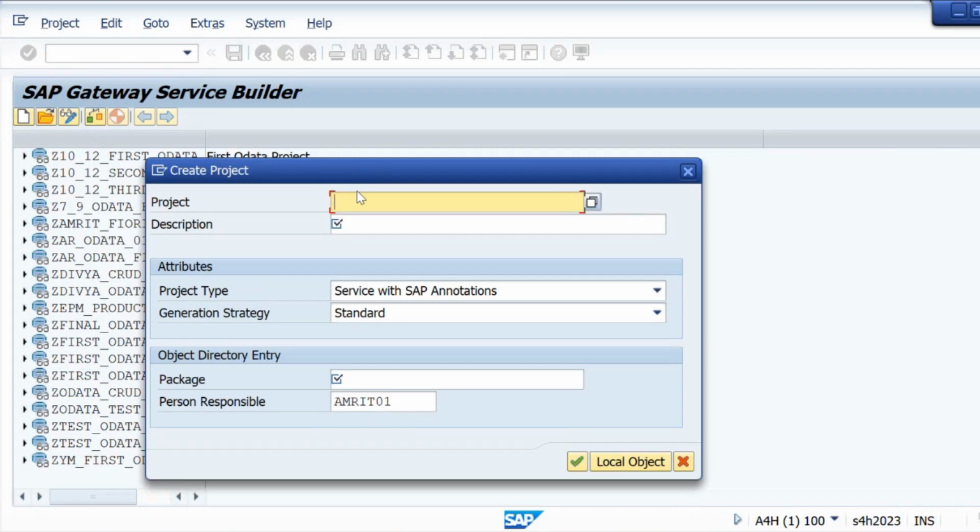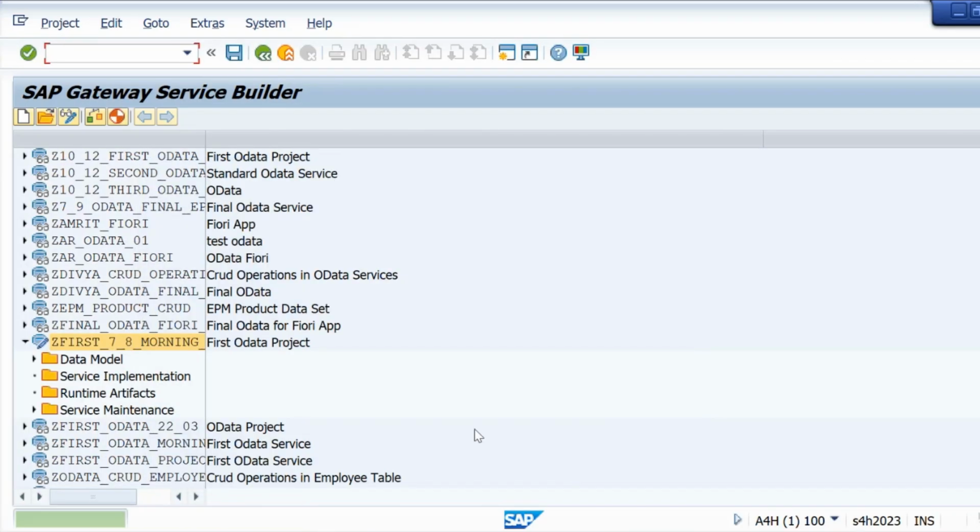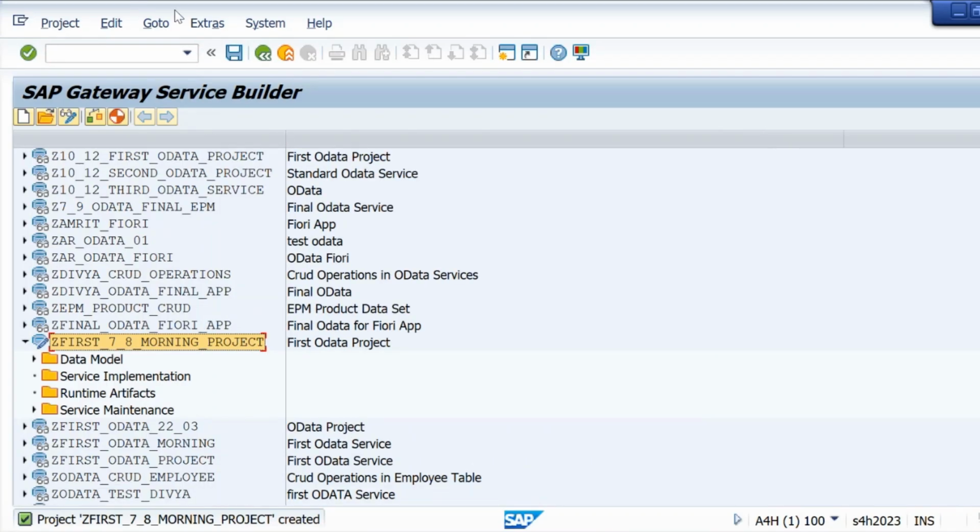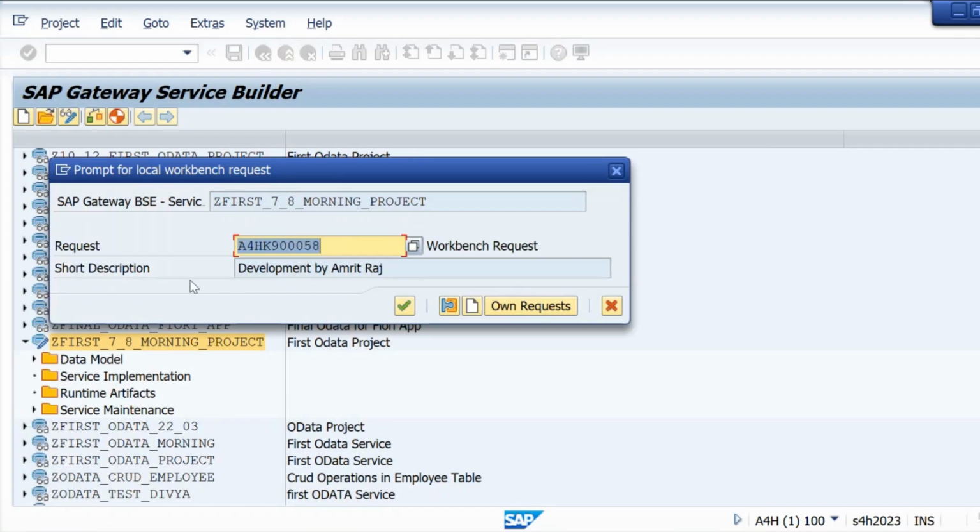So let's say Z first OData project. I will pass my package and go for the OK button. This is my project here. I will click on the save button and assign the transport request.